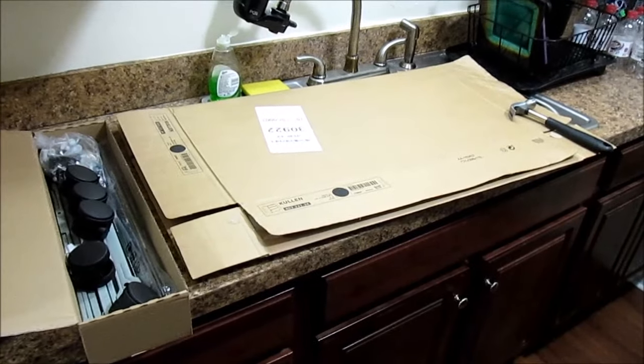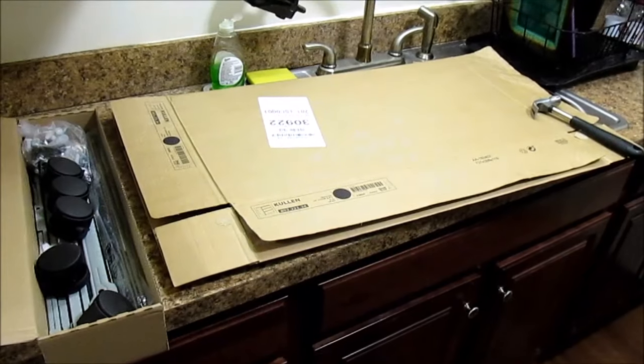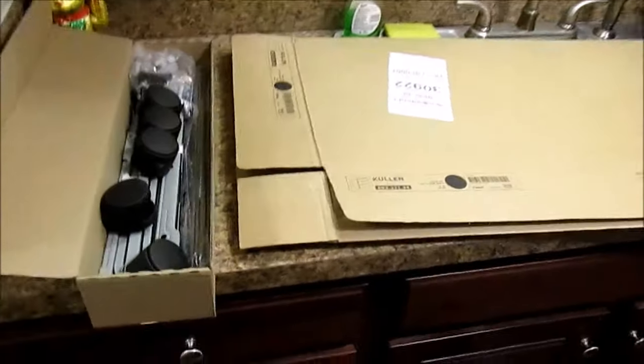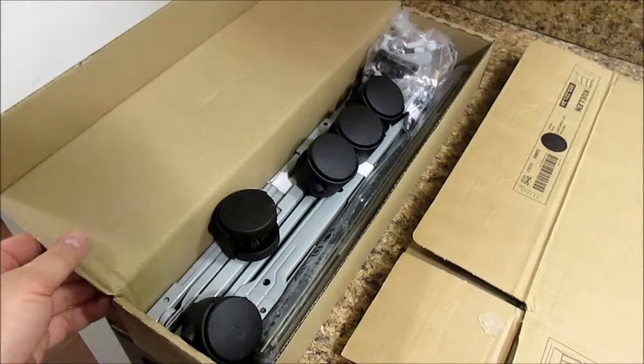As you can see, I've used another IKEA box to make a temporary workbench out of my sink. And here's the box of Micke shelving unit parts.